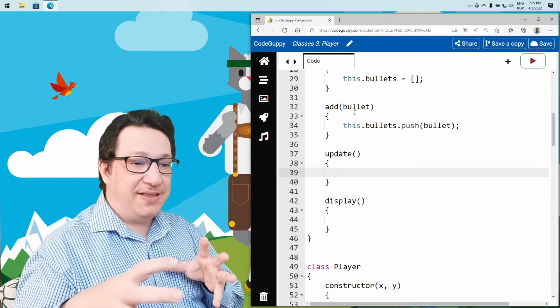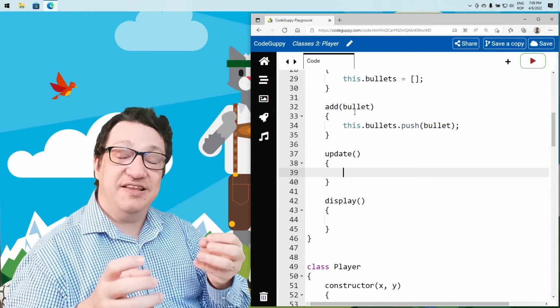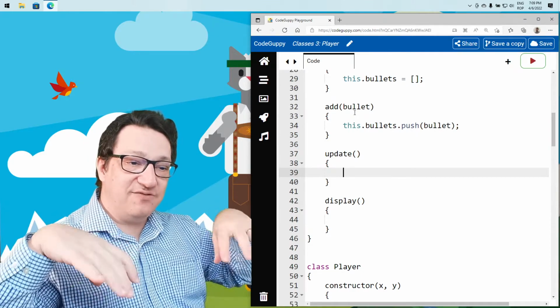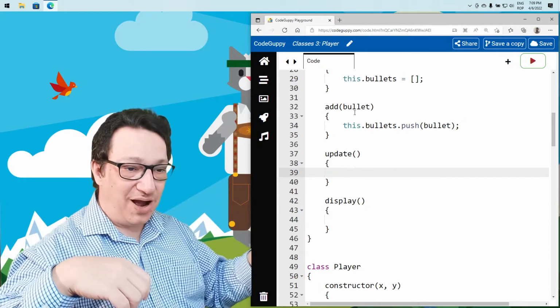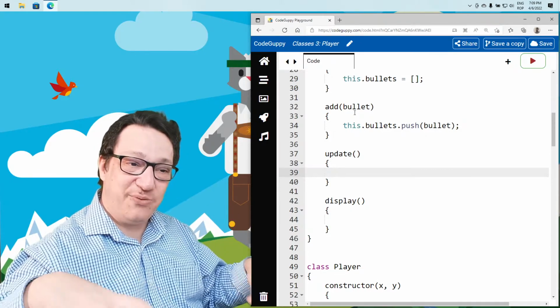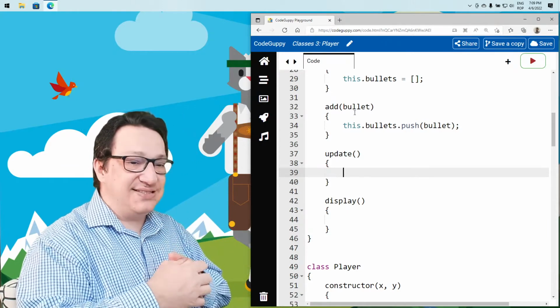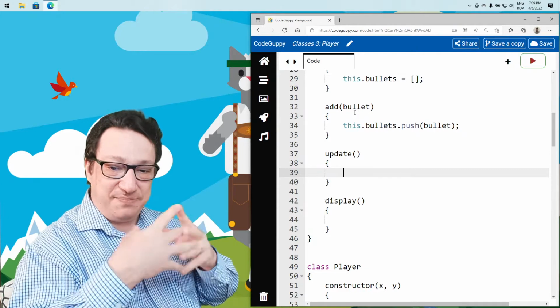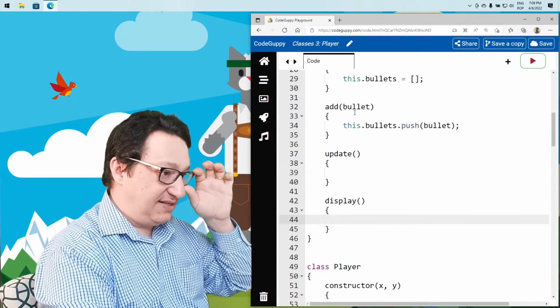In order to do the update and display, we have to loop through all the bullets and call their individual update and display. So we'll have two loops going, basically, one for update and one for display. If we combine them, we can have only one loop. But since this bullet collection is not big, we can leave them separated just because it's much clearer to see. So let's implement display, because this is easier to implement.